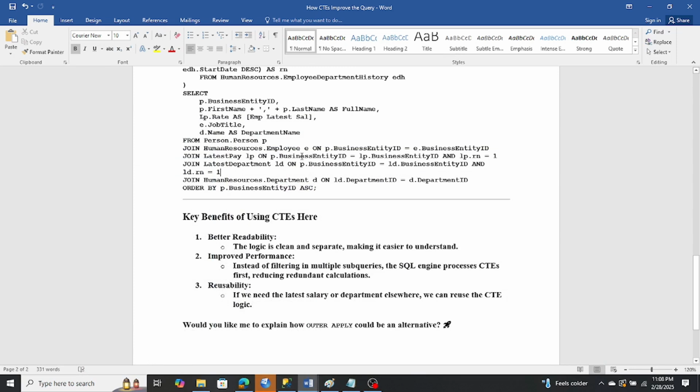So that's why we join these on business entity, and then we use the and clause, and then latest pay dot rn is equal to 1, right? So we selected the latest number 1 record for the pay rate.